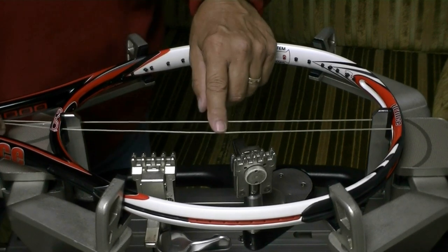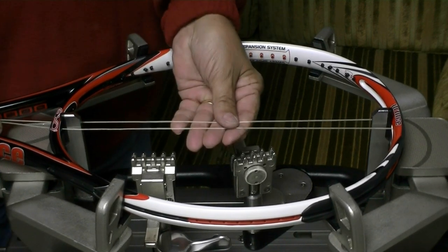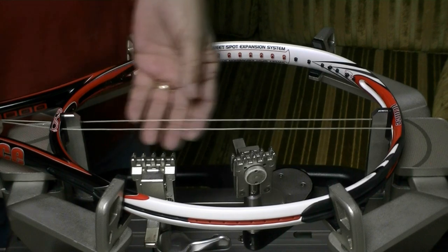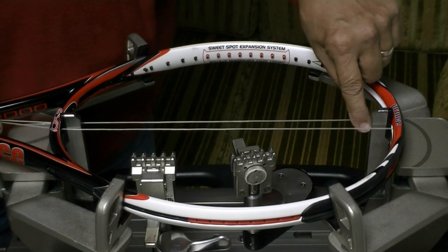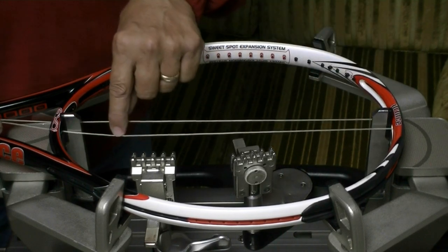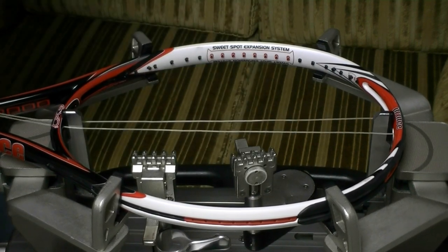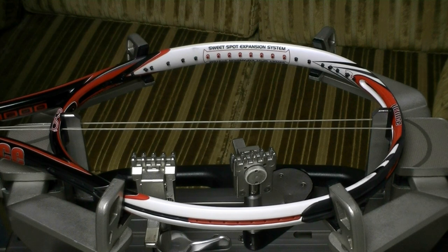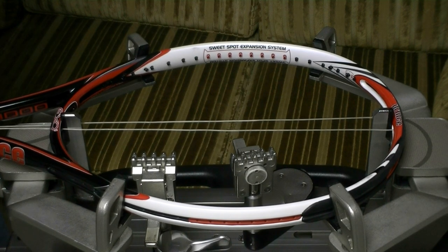What I was doing the first time is pulling reference tension, or trying to pull reference tension, on this string and this string at the same time. Now what I'm going to do is pull both strings at the same time. I'm pulling two strings, but I'm not double pulling.